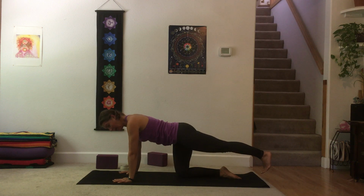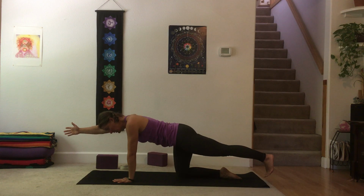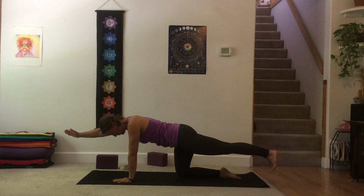You can stay right here. You never have to lift that right arm, but maybe you lift the right arm up, bicep next to ear. That one usually the ribs like to drop, so don't let that happen. Get longer. Push into two walls on either side to make space for you, as if they were closing in, right? Push it out.